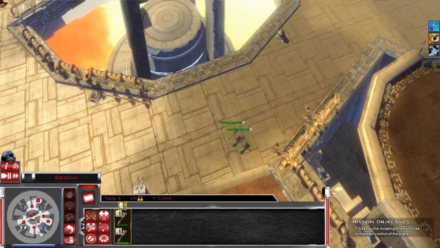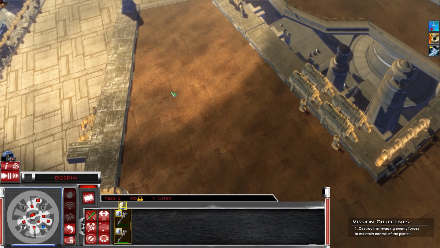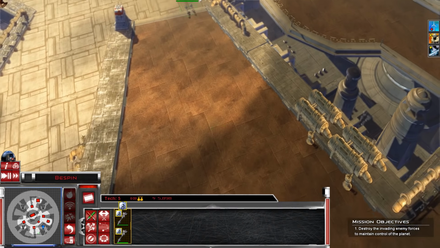I guess we'll do what we can. We just gotta thin the numbers. There's no respawning for these guys either. How did I not put a barracks on this planet? How did I not leave some more ground forces on this planet? I really thought they wouldn't hit this.